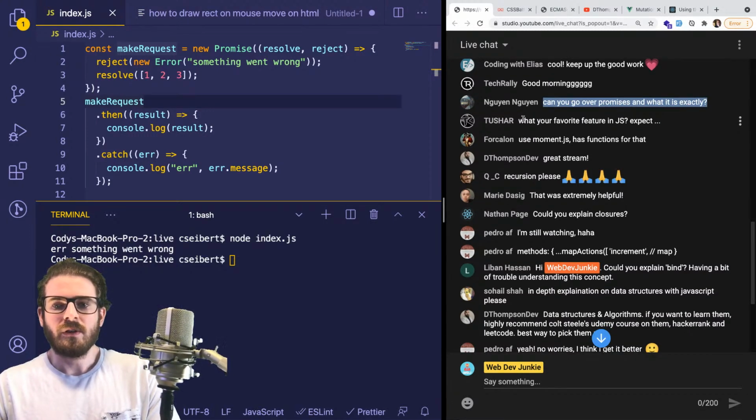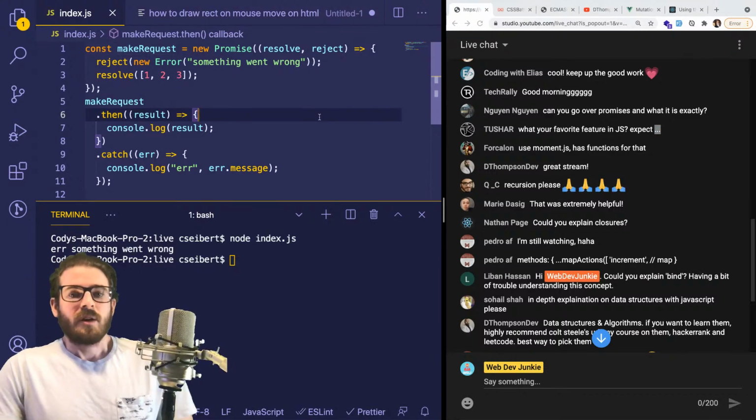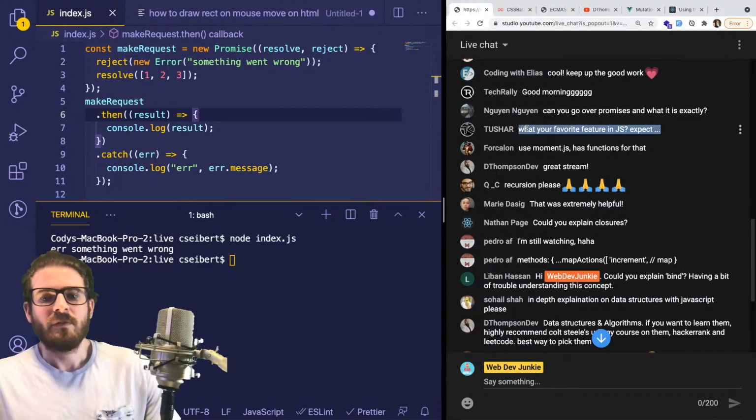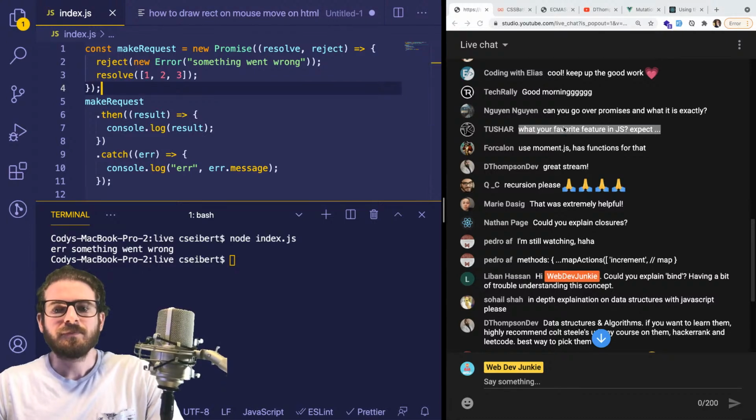What is your favorite feature in JavaScript? Yeah, I think the spread operator is pretty useful, to be honest. I think proxies are really cool as well. Just the fact that you can use a proxy to wrap objects and do things when they change, like when their properties update. That's a really, really powerful feature you can use to make your code reactive. I think proxies might take the cake on that one.